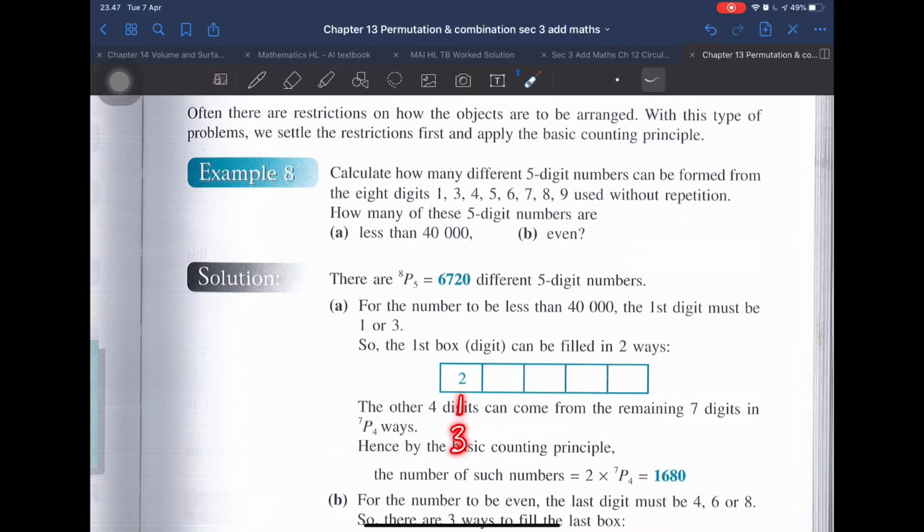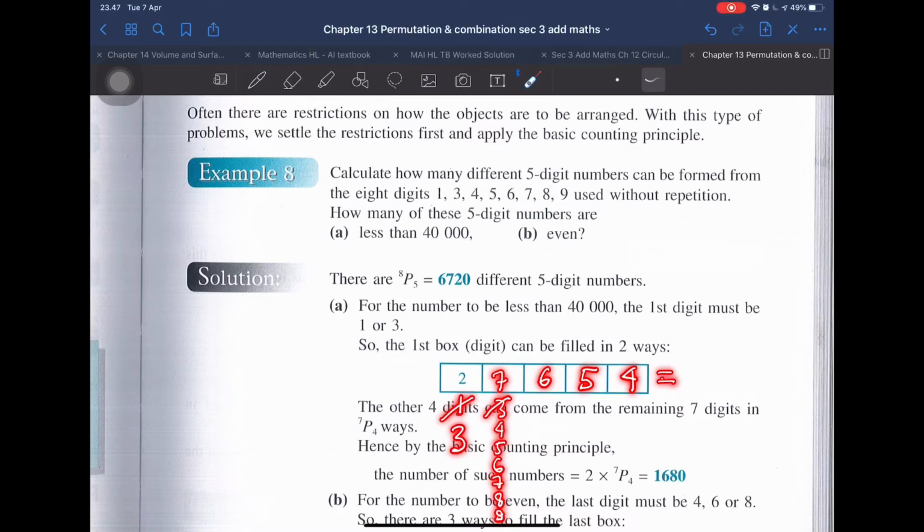Okay, now let's say number 1 is already chosen. So the next possibilities is any number basically, but we cannot put 1 anymore. So just 3, 4, 5, 6, 7, 8, 9. How many numbers are there? 7. Let's say number 3 is already chosen. 6. Again, minus 1, 5. Again, minus 1, 4. Multiply everything, then you can get the answer.